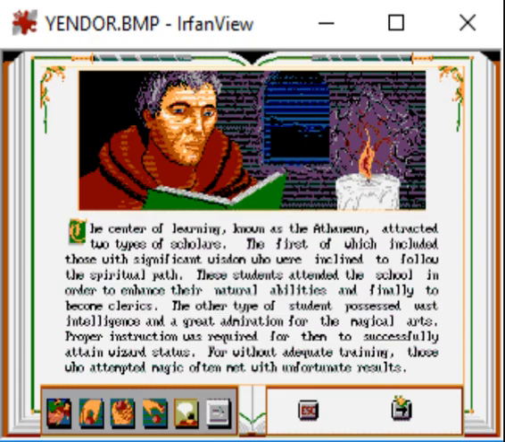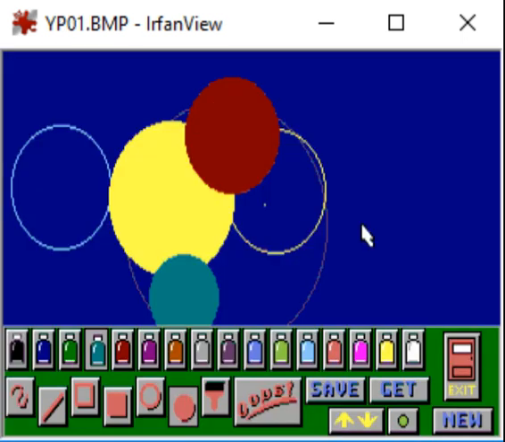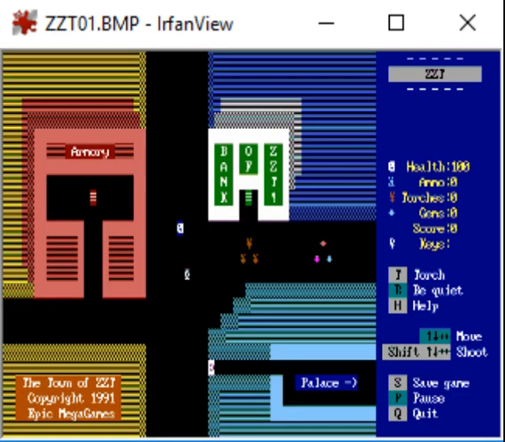Yes. Yes, the Andorian Tales. I like this game. It's a basic sort of RPG for DOS. Nothing super special, but somehow I just like the atmosphere and like the feel of this game. It's pretty cool. I've featured it on a shovelware video previously. YP, no idea. And that's it. This is the last file.